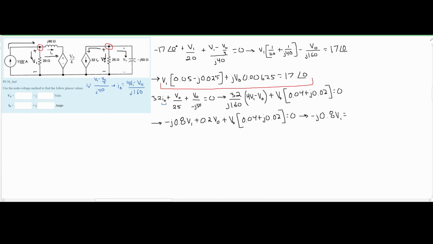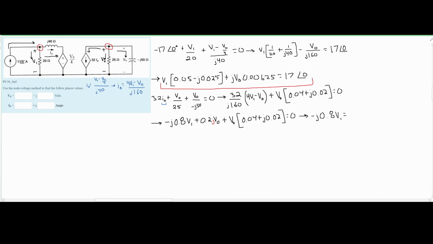And we're also going to move it to the right side. Quick side note, I forgot that there should be a j in here. Remember that there is a j because this j goes in here. Forgot to factor that in when I was doing that. So that's super important to remember. This is a pretty long problem, so if you mess up early, it's going to mess the entire thing up.